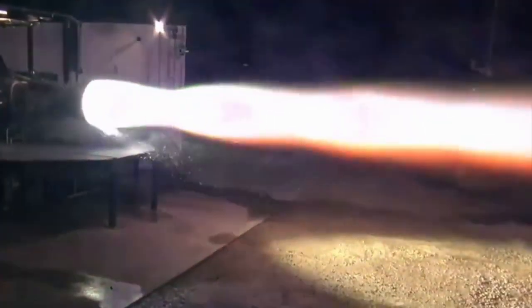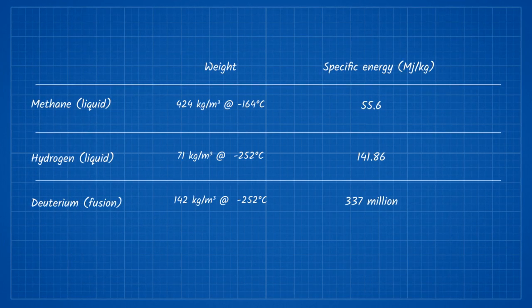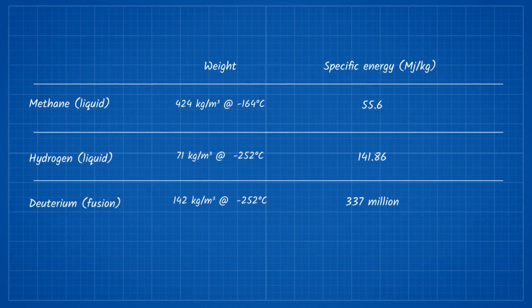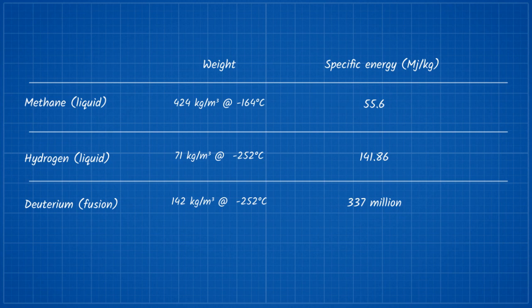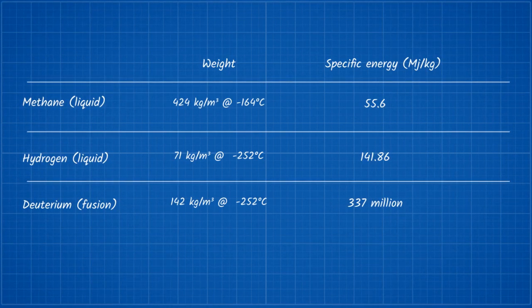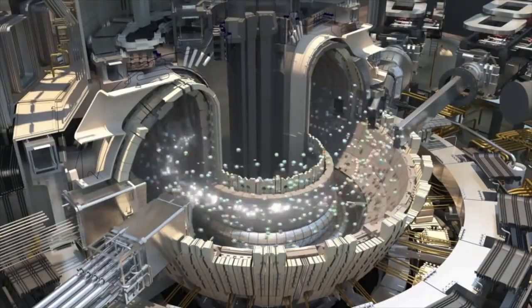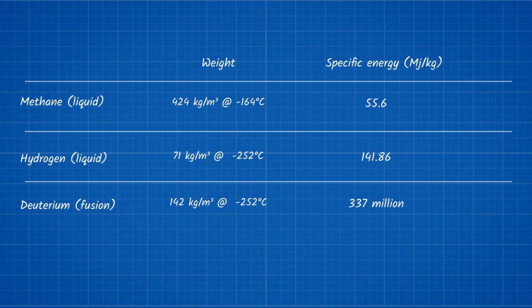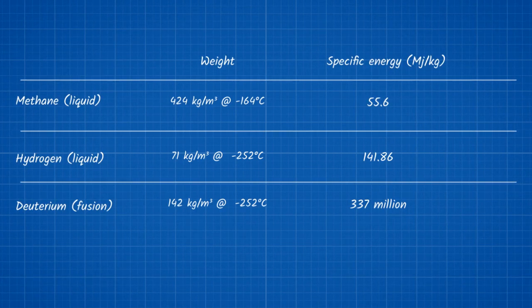Another massive benefit of fusion is the specific energy of hydrogen. Today hydrogen is often used as the chemical that ignites and launches rockets into space, but it is also the element being fused together in nuclear fusion. However, they do not produce a similar amount of energy. When cooled to a liquid and then combusted, hydrogen has a specific energy of 141.86 megajoules per kilogram, which is rather high — much higher than methane at 55.6 megajoules per kilogram. However, when deuterium, an isotope of hydrogen, undergoes fusion, the specific energy is 337 million megajoules per kilogram. A large chunk of that energy is needed to start the reaction by turning on the electromagnets and heating the plasma to a staggering 150 million degrees Celsius, but even so, that is far more energy than 141 megajoules from hydrogen combustion.